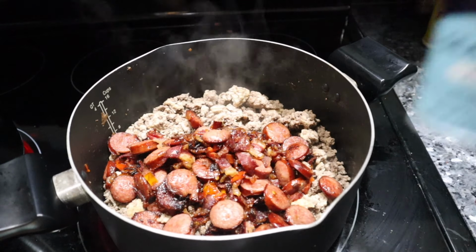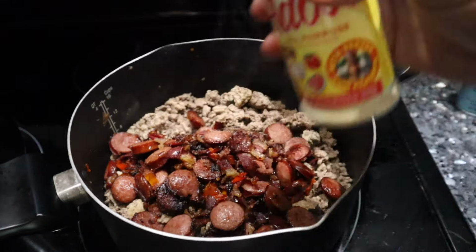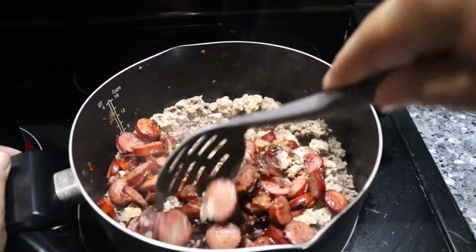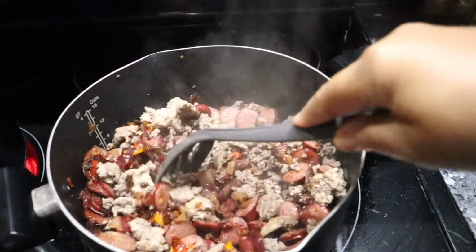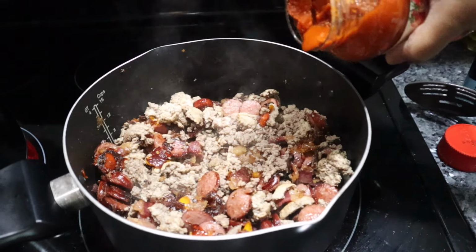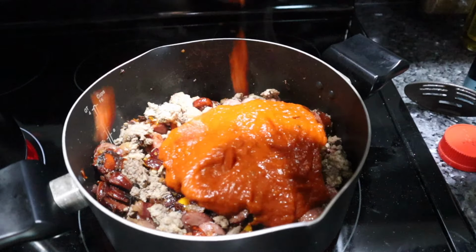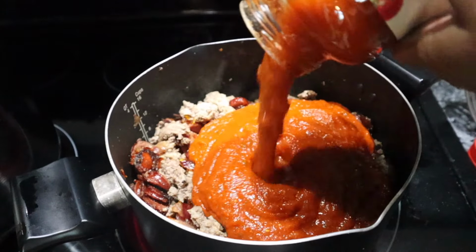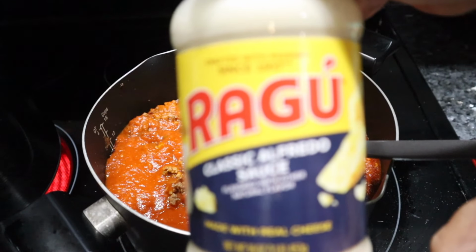Entonces vamos a poner un poco de sal. Adobo. Vamos a mover todo esto. I'm gonna add the red sauce. Ahora voy a agregar Alfredo sauce.